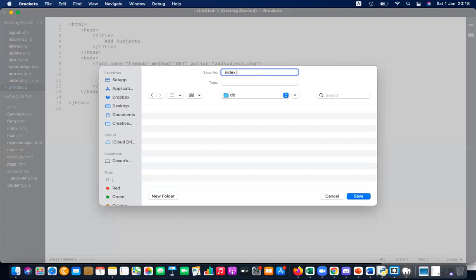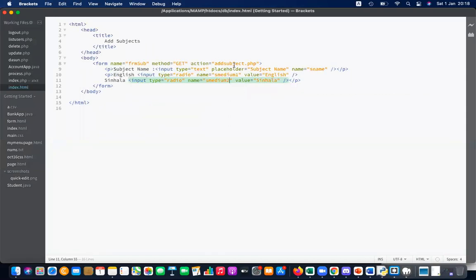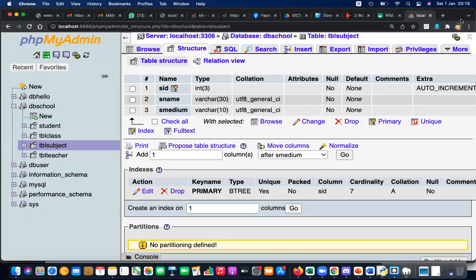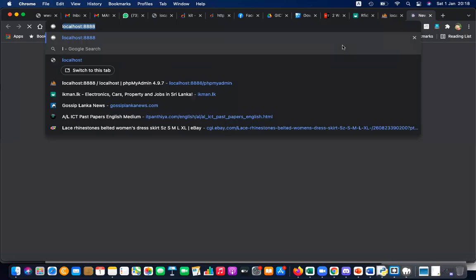So let's say index.html. In this case, no matter, right? Because everything there is HTML, so it doesn't matter. I can just go to my... I have to call this, right? I can't double click. That is another thing.